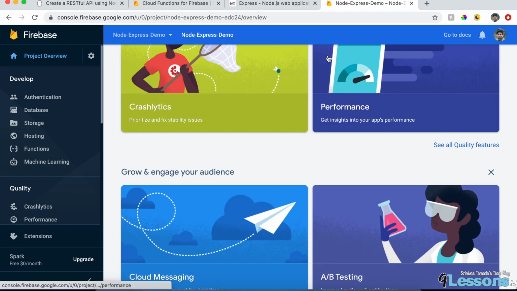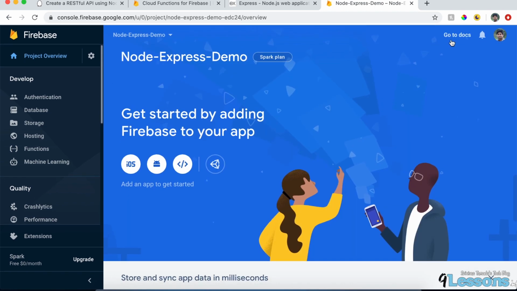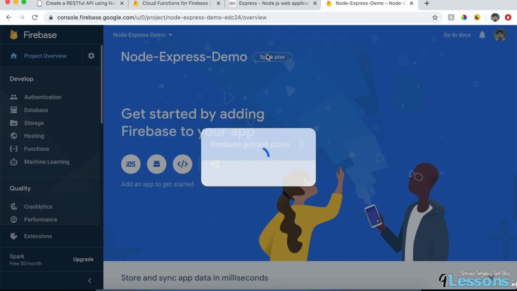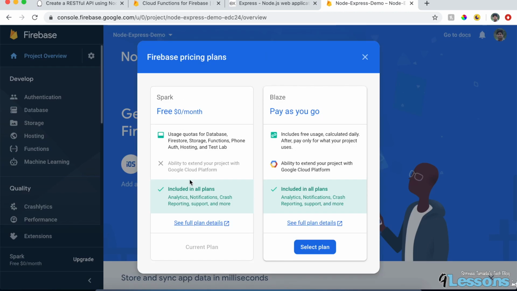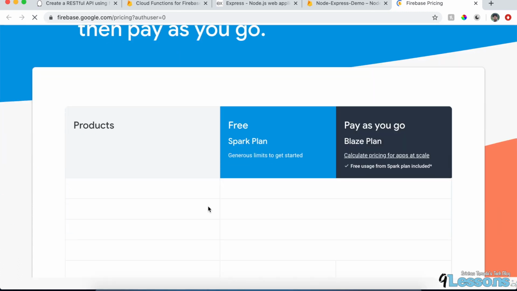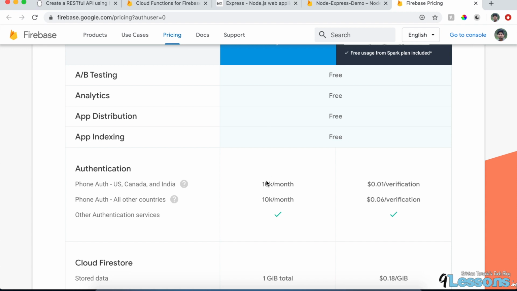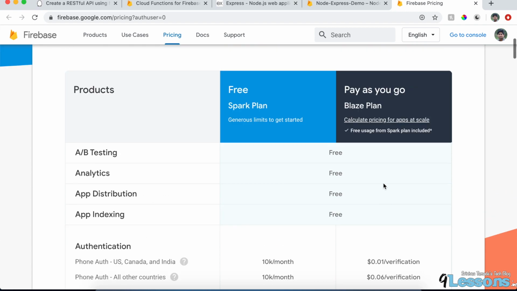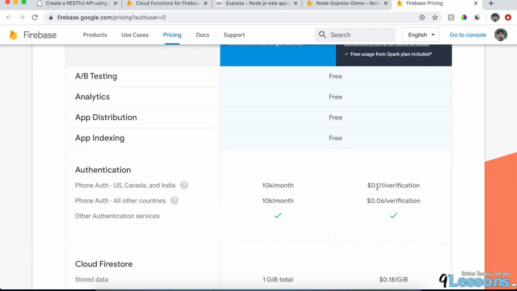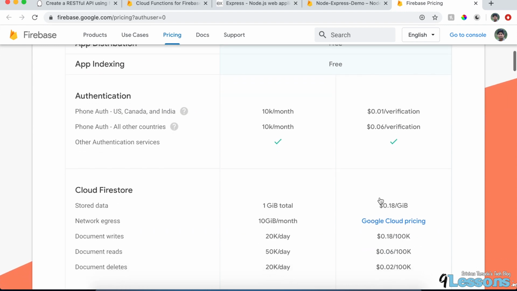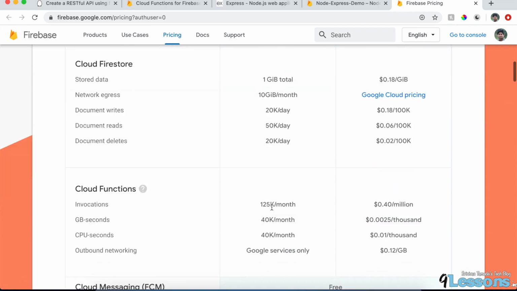There are plans, you will see. If I click on this, you'll find all the free ones have a limit for requests, and after that they may charge like 0.001 cents. Make sure before testing it.